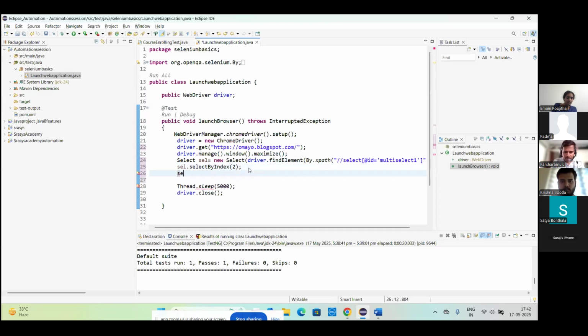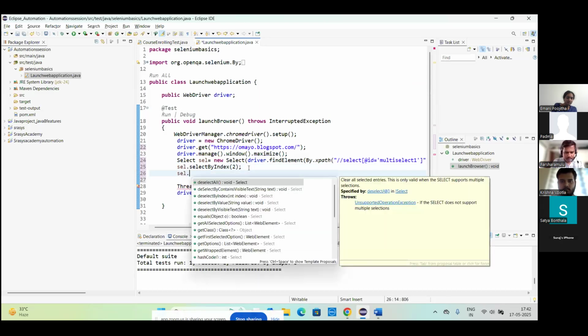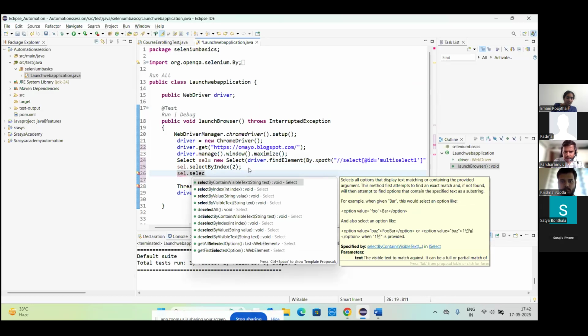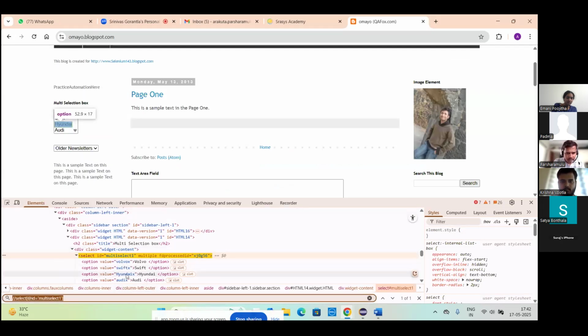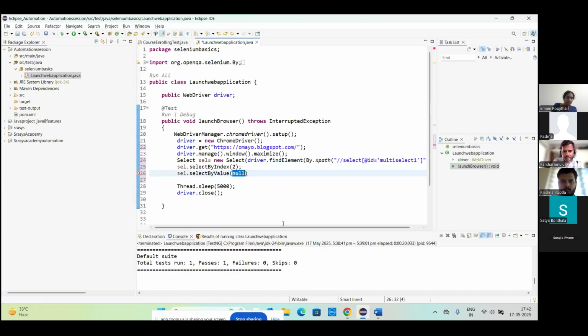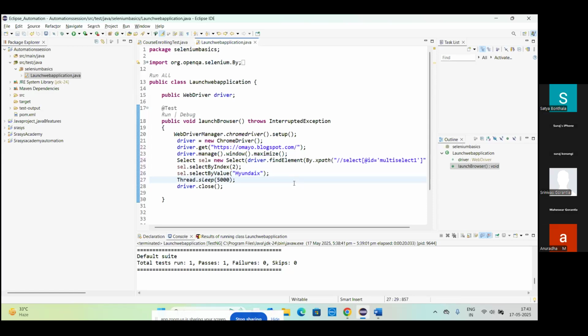So we use select by visible text, or value also we can use. Now we'll pass the value. We'll check the value for Hyundai. So this is the value. Now we'll run this program and we'll see.